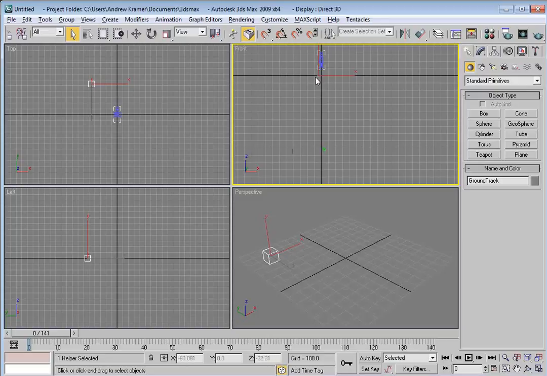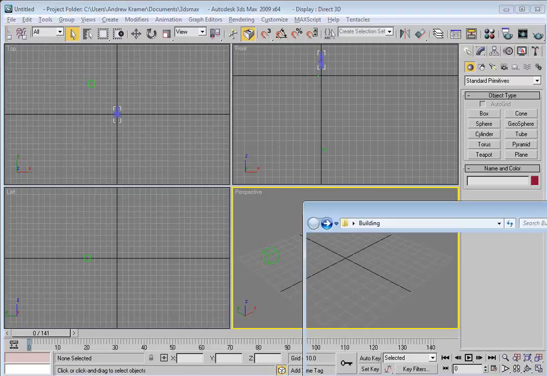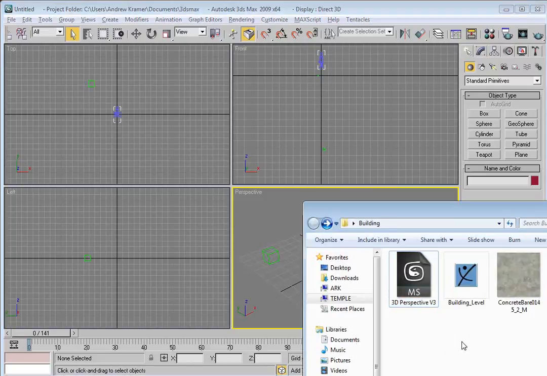So our buildings need to go from the bottom of Sam's feet all the way down to the street level. Now, we could model a building, or we could buy a building, or we could make like we're buying a building. But what I did is actually design a single level of a building that we're going to use for this tutorial. So we'll bring that in.